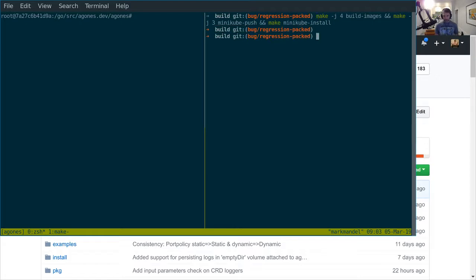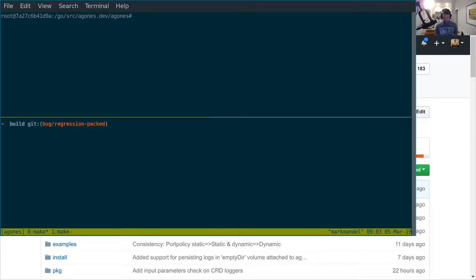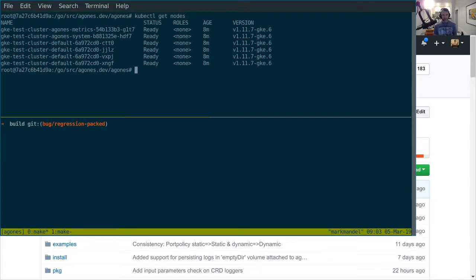I'm doing setup. All right, so I have a cluster set up. It's on GKE. If I want to look at my nodes, I have a bunch of nodes. It's set up quite nicely, running 1.7.